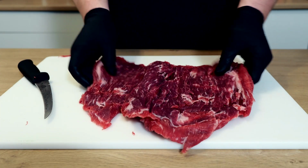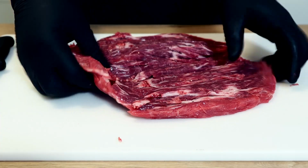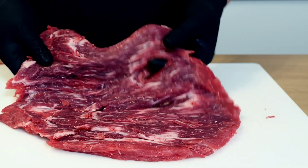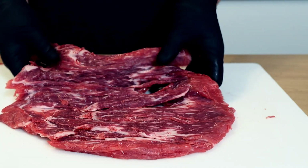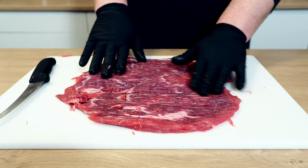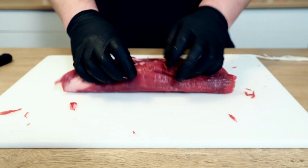All right, so there we are. Not too bad. Did get a little hole in it here and here. I think we'll be fine. Again, I hate doing this. It is super hard for me. So now I just want to flatten this down a little bit before we go to the next step.